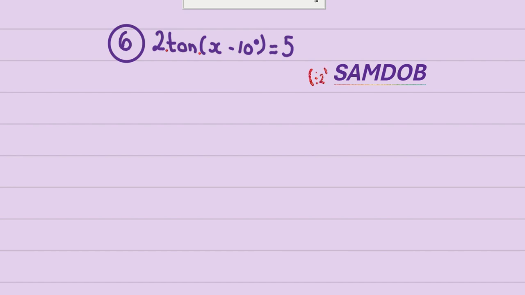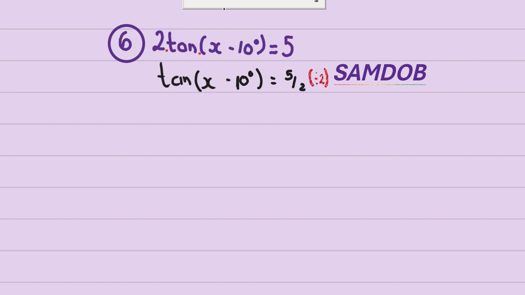small. We divide both sides by 2, and that leaves us with tan x minus 10 degrees, which I'm going to write down. So we have tan x minus 10 degrees, okay, equal to 5 over 2, right? You might be tempted to mess around with that fraction and get a mixed number, but don't do that. Leave it as is. Right, your next priority, going from left to right, is to get rid of the tangent using the inverse or the reciprocal.